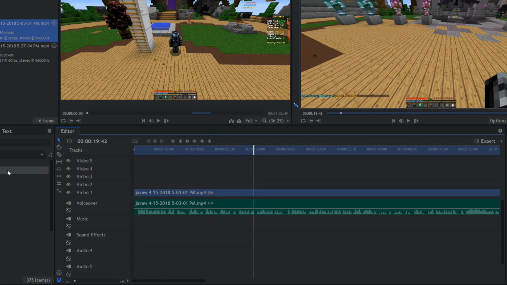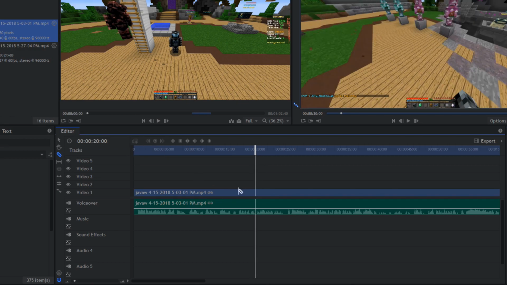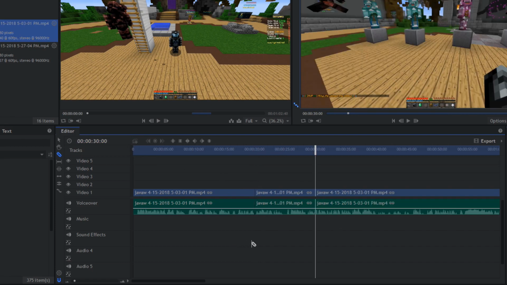Now I'm going to hit Control-Z to get rid of that because I don't need it cut. Also, the slice tool sort of snaps into position when you have something like the playhead here. So you can move the playhead to an exact location, like 20 seconds, cut there, and then move it to 30 seconds and cut there. That way, if you wanted to remove, for example, exactly 10 seconds of video or edit exactly 10 seconds of the video, you could, and it would be done pretty easily. Now, let me Control-Z that yet again, and I'll just go back to my selection tool.